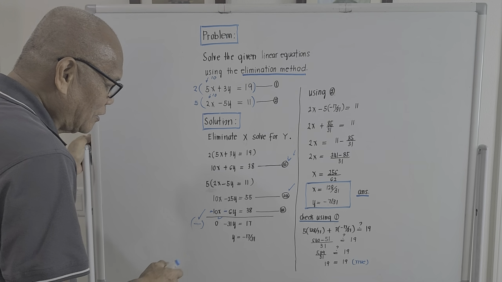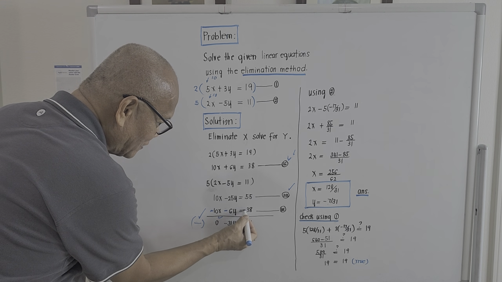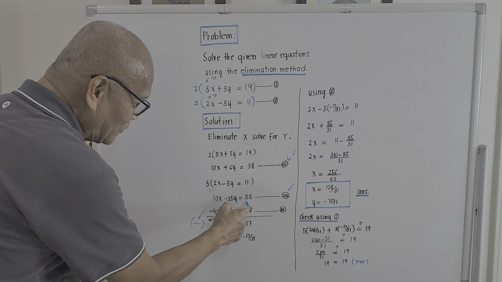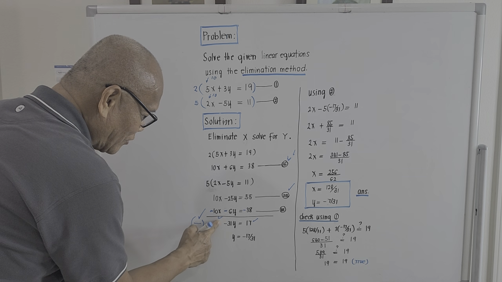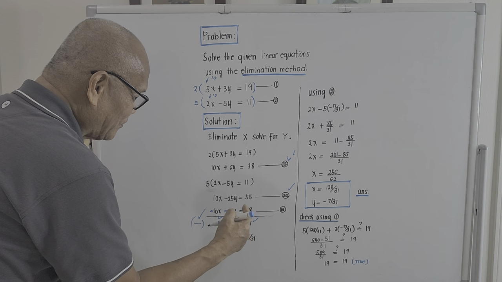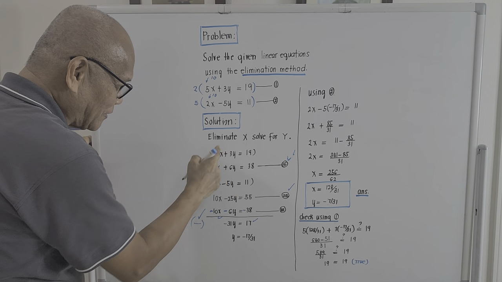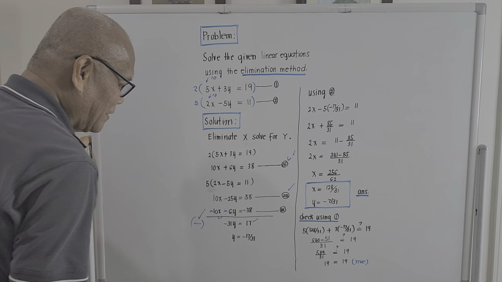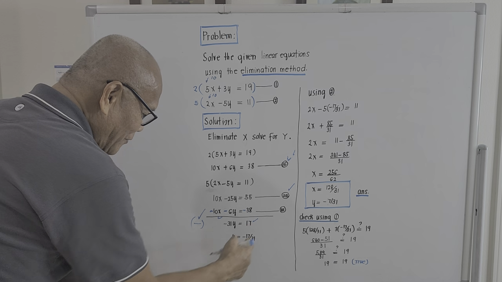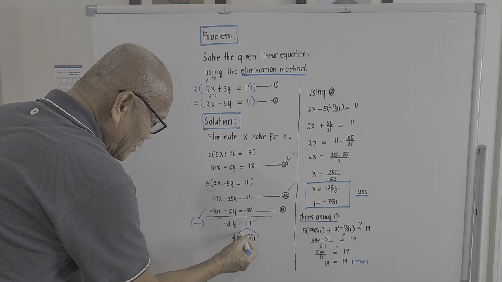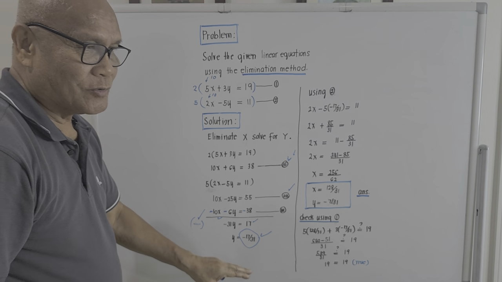For the right hand side, it will become 55 minus 38. Right? So 55 minus 38 will now be equal to 17. The first term is actually 0 now, because by multiplying by 2 and 5, we eliminate x. That's why I prepared it so that I will eliminate x, then solve for y. Okay? So negative 31y equal to 17, or y will be equal to negative 17 over 31. Okay? It's a fractional number.